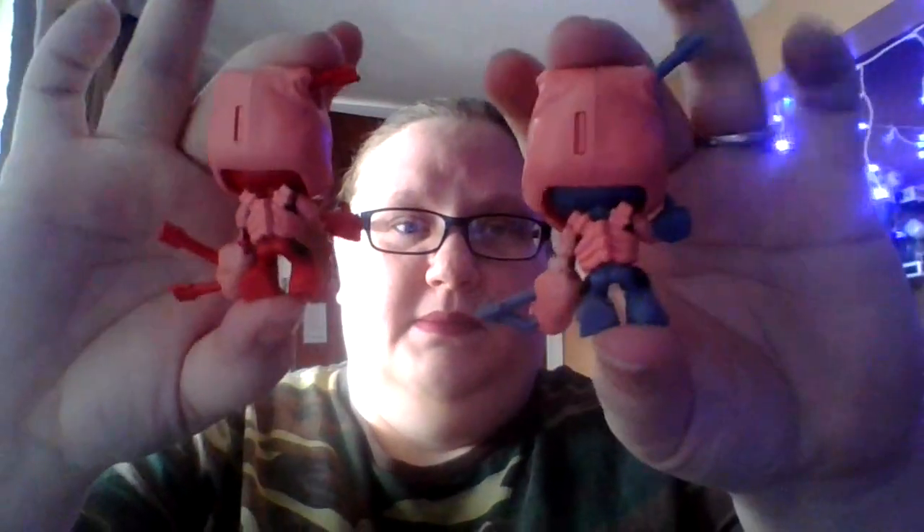I'm going to pull them all out one more time and show you each one - what they look like front and back just in case I didn't show you. Here's the red Deadpool front and back, and the gray one looks exactly the same. I'll hold them up together so you can see what they both look like and you don't think I'm pulling your leg. They do have different faces a little bit. The helmets come off if you can get it off - you can take it off if you don't want it on, or leave it on. I just dropped his arrow, which I will get later.